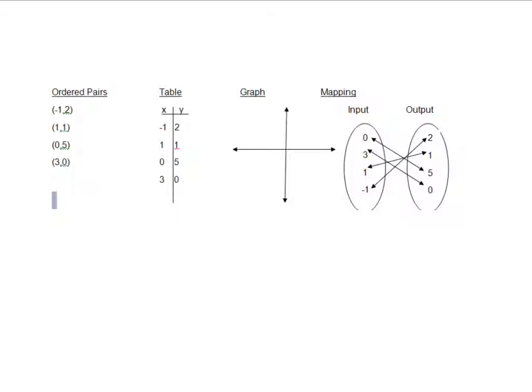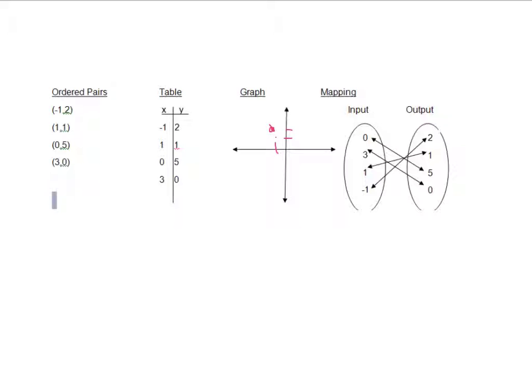Okay, so we're going to be looking at different representations of the exact same data. You can see on my first set with the ordered pairs, I've got an x value and a y value. My second set of data is a table, but it's the exact same data. So -1 is my x, 2 is my y, and that's listed here in the table as well. It's just listed differently. And then if I were to graph that, -1, 2, very sloppily, would be there. Okay? So there's different ways to represent relations.